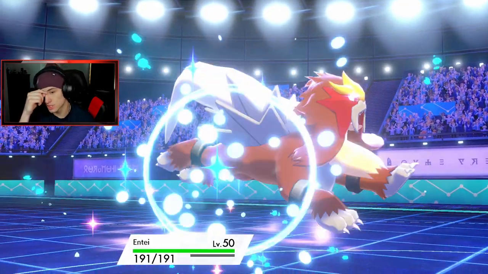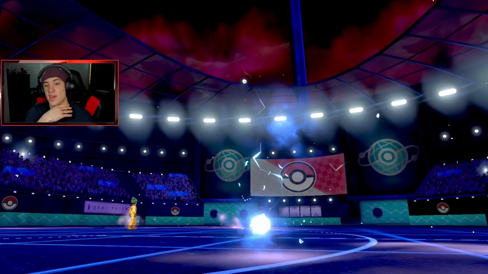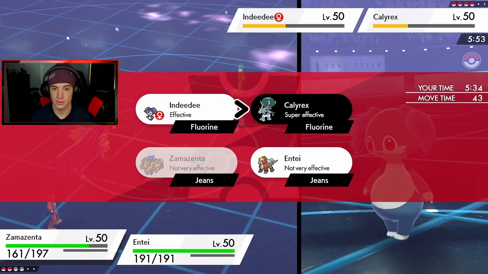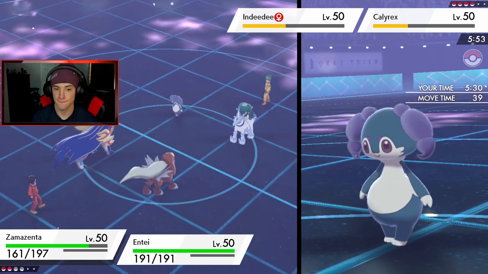The Behemoth Bash will take out Ndidi, and then a Flare can take out Calyrex. And then once Ndidi's gone, then I can start to coach. That's going to be the play. I could Wide Guard. But I think we're fine.